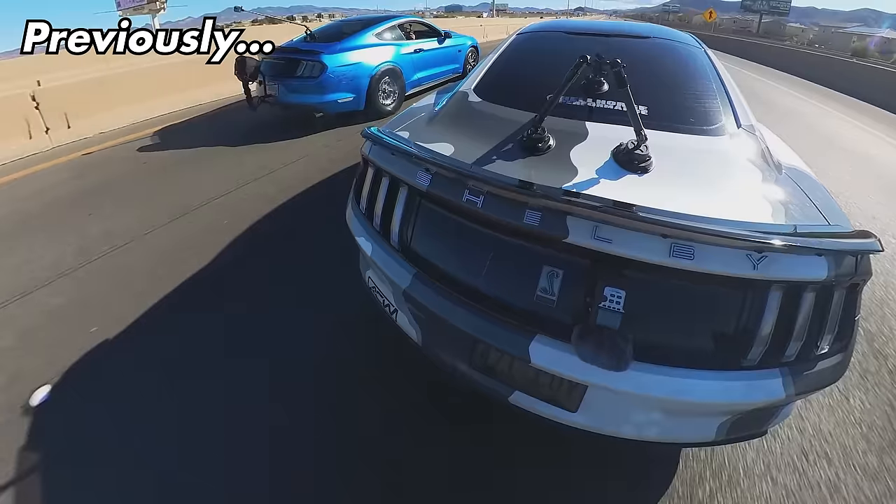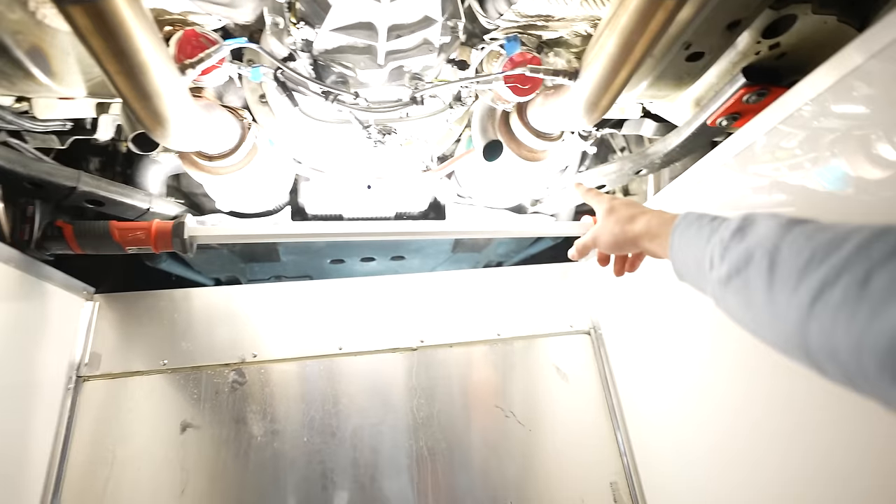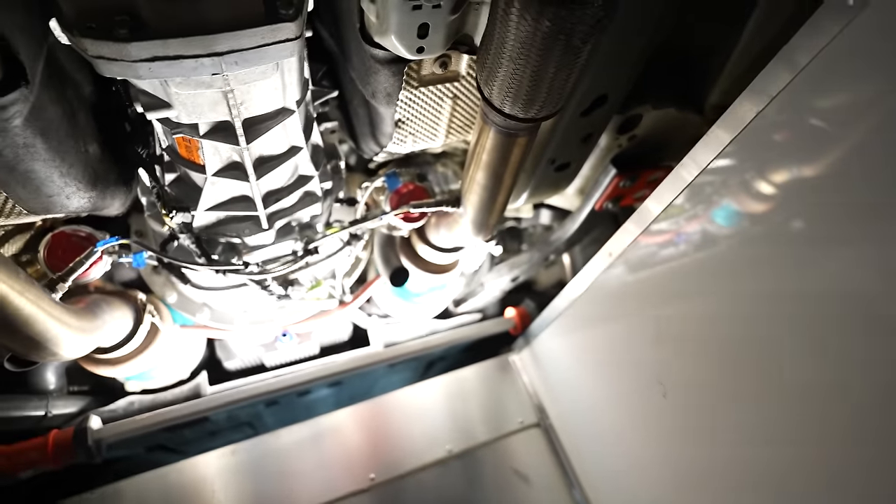The GT350 makes some pretty epic gnarly flames, and whenever you see flames out of the back of the car, it's going through 10 feet of exhaust to get there — so imagine how much flame is pre-turbo out of the cylinders. That's definitely why the gasket failed; it got way too hot. It was probably from doing rolling anti-lag back to back to back — it pulls ignition timing, throws a bunch of fuel, and increases exhaust temps like crazy every time. It's not even surprising it failed, it just needs maintenance.